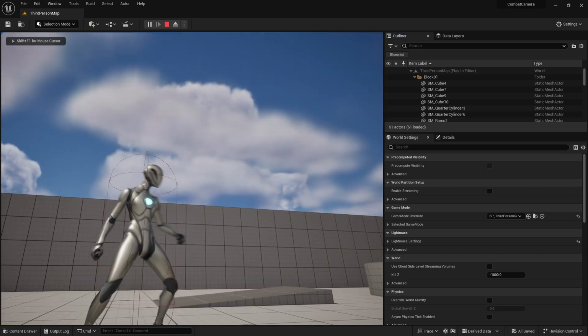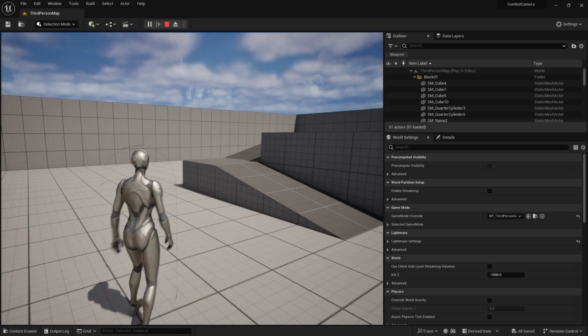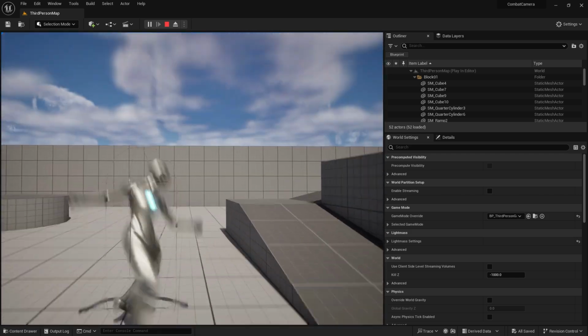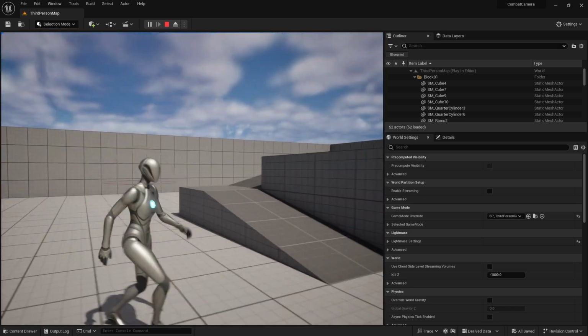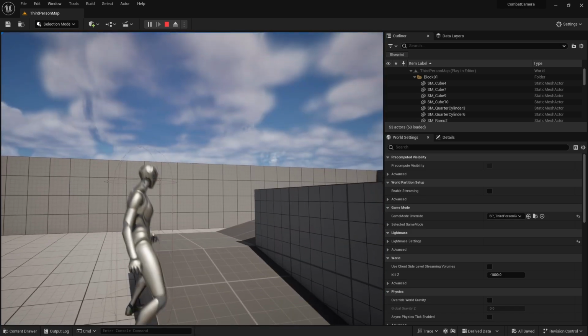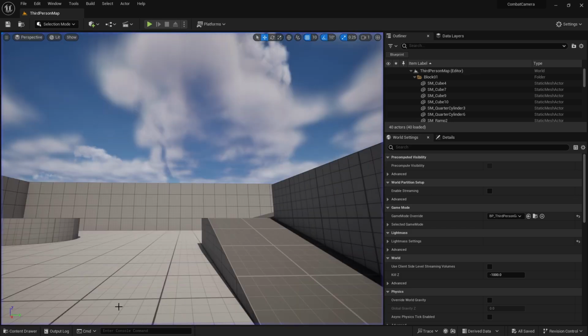There we go. I go in the air, I'm root motioned, perfect. But at the moment, it's doing exactly the same job as what our montage was doing. It's just a lot more long-winded. So the benefit of doing it on a sequencer is we can animate the camera to do things. So let's go ahead and do that.